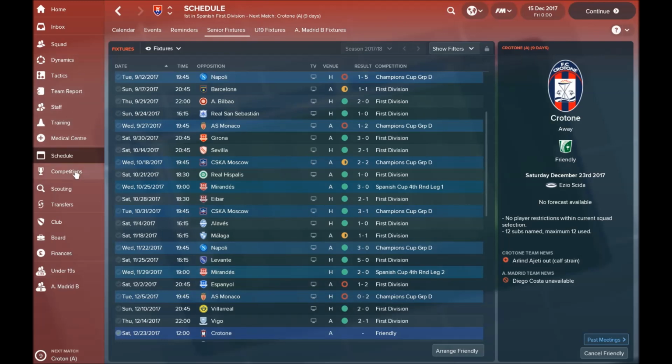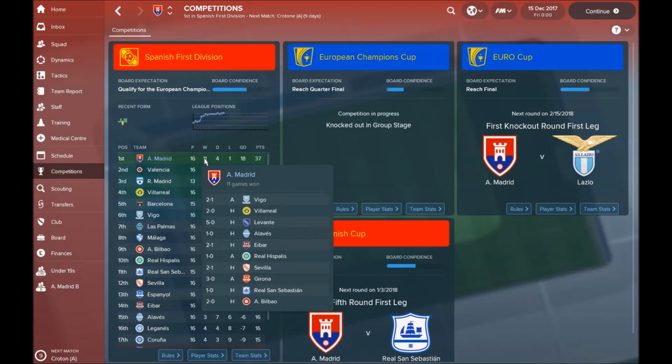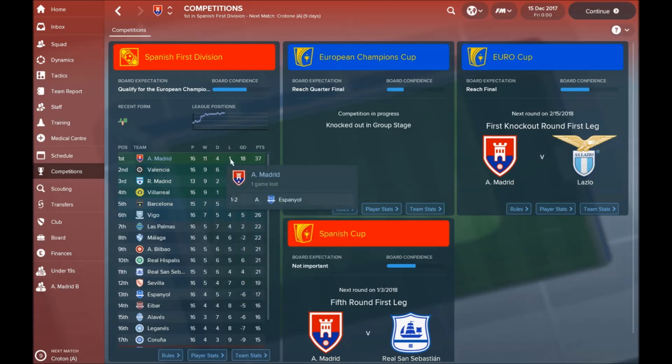Now you're going to see we are in first place at the moment. After 16 games, we had 11 wins, 4 draws, and 1 loss. That was against Espanyol. We didn't lose against Barcelona. 37 points, really nice. But the problem was in Champions League, as I said, we were only third place in the group stage, and we are going to the Europa League right now.